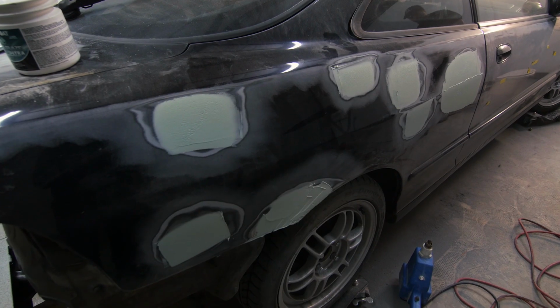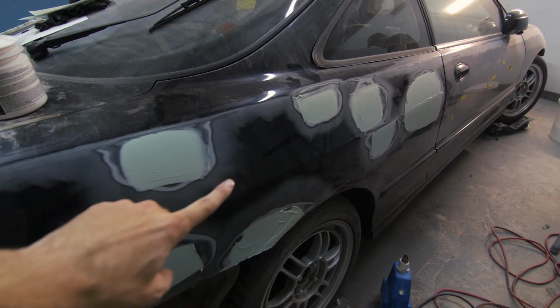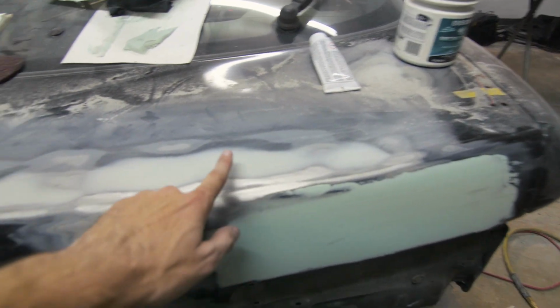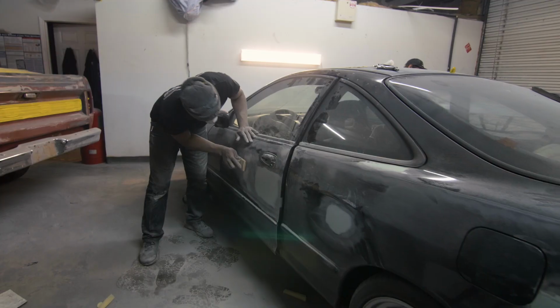So when you first use body filler and or Bondo, this is how it looks. But then after you sand it down, like Mr. Dante has been killing it, it essentially blends into the body and fixes your dent or whatever you were doing.